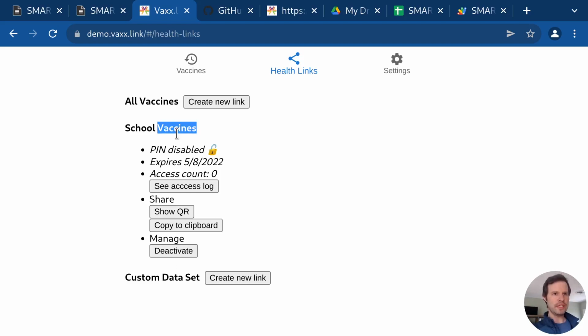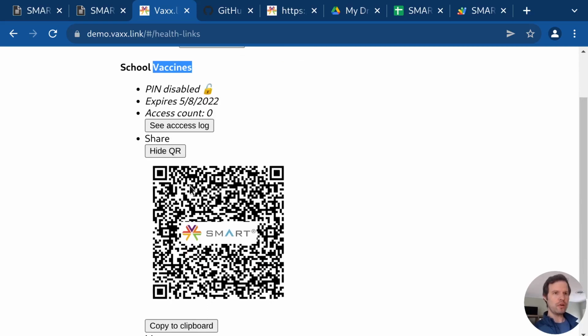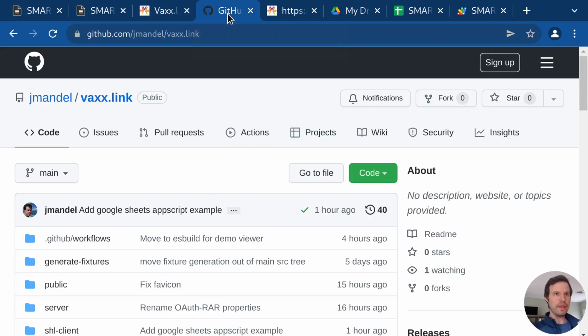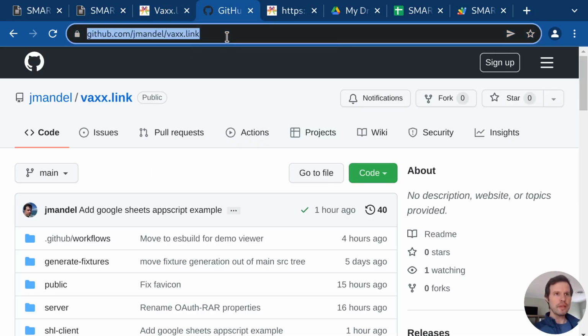Now my school vaccines section has a new SMART Health Link added to it, and I can display that as a QR code if I want and allow somebody to scan that code. Although for the purposes of this demo, I might just click the copy to clipboard button, which is going to take exactly the contents of this QR, which is a web link, a SMART Health Link, and put it on my clipboard. This repo, by the way, has the underlying source for all the demos I'm going to show today.